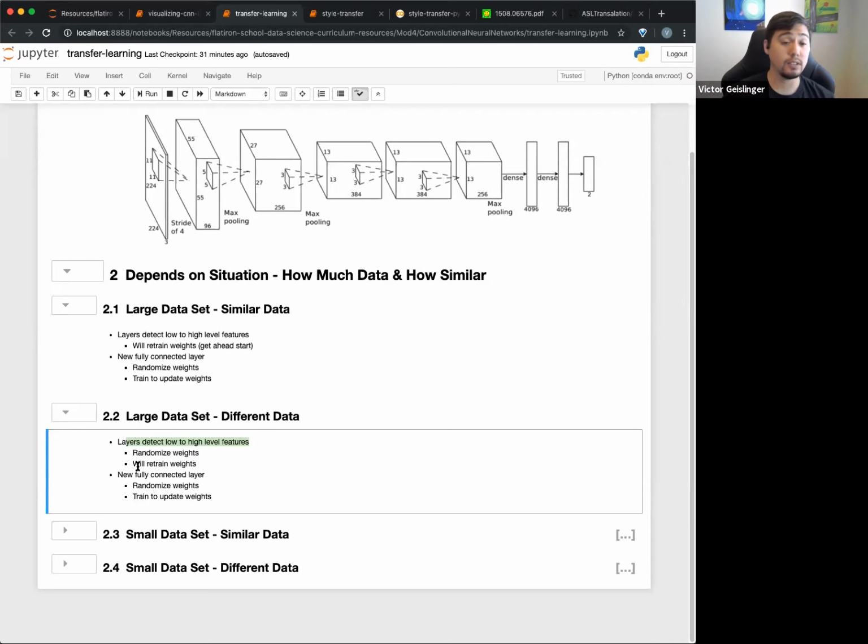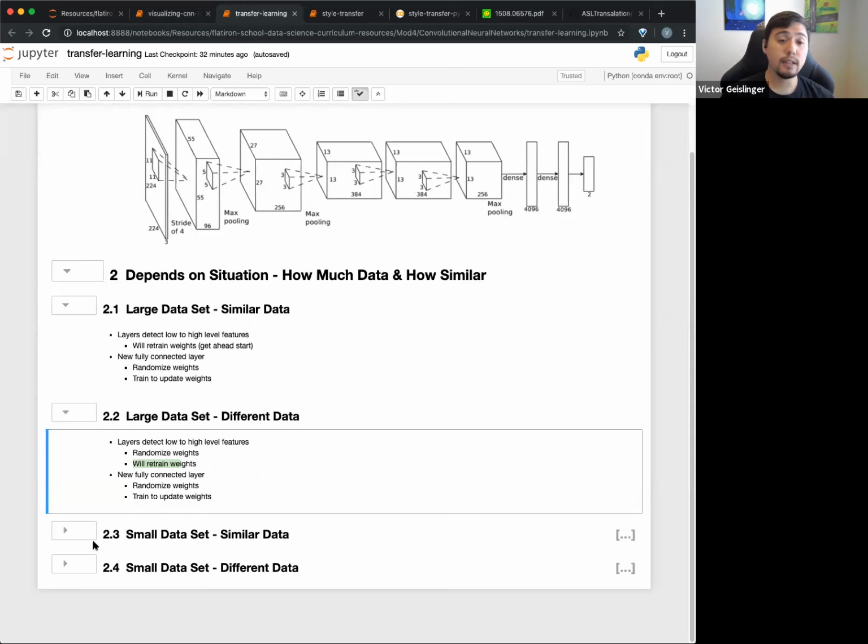So what we're going to do here is go ahead and retrain all of those weights, and then of course we're going to put in a new fully connected layer and retrain those parts. So basically, you pass through the whole thing back and forth, retraining all of the weights over. But the nice thing is that you don't have to change the architecture because you know it should work, and you have a large data set, so you don't have to worry so much about overfitting or stuff like that. Okay. So those are the two cases where you have large data, whether it's similar or different data. Basically, the only difference for similar data is that you start with the weights that were already given since they're probably pretty close to where they should be.